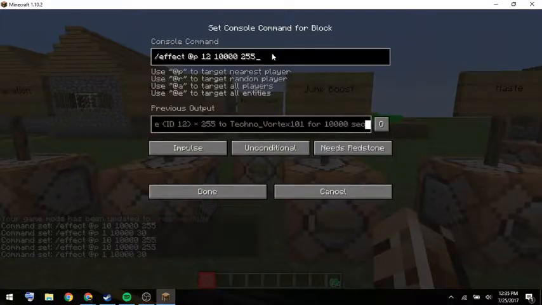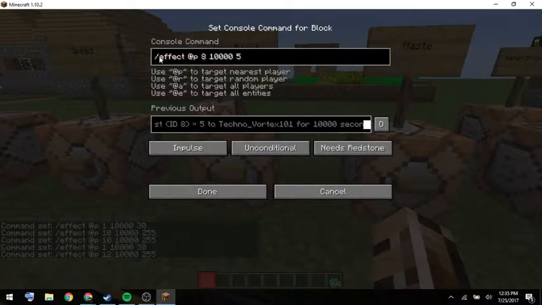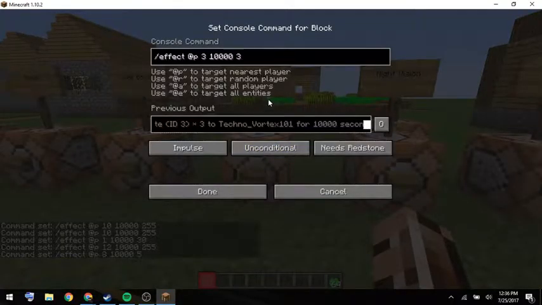Fire resistance. It doesn't really matter what number you put because fire resistance is fire resistance, but you do have to put a duration. I'll let you look at that. Jump boost. The jump boost 5 I would recommend because jump boost 10, 20, 30, 40, 50, 60, 70, you name it, it's insane past 10. Like you can fly right out of the earth. And trust me, you don't come back down soon. It takes like 50,000 minutes. Of course, that's exaggeration, but whatever.